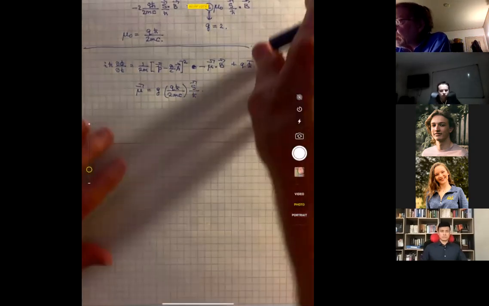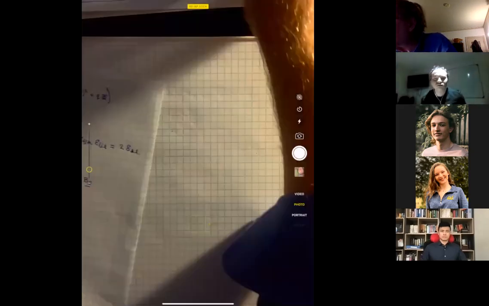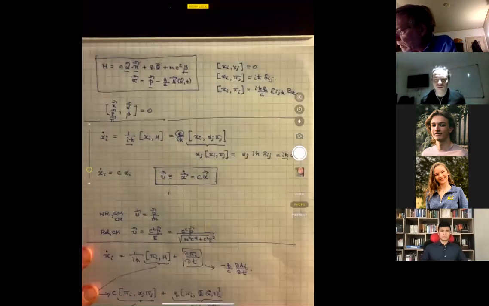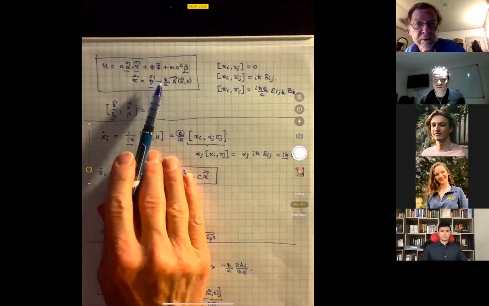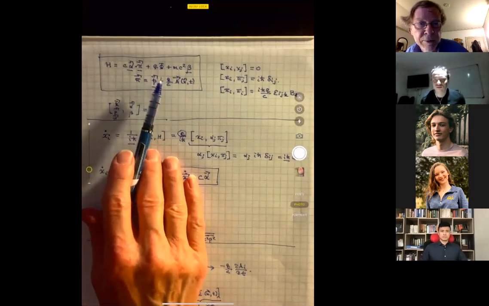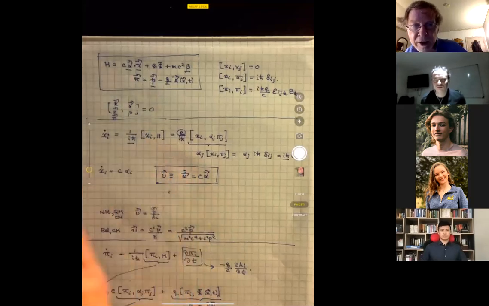Notice that in the original Dirac equation that we started with, the original Dirac Hamiltonian, we'll go back to it here, there is no mu dot B term in there. Dirac didn't put it in. It wasn't necessary. It wasn't a part of minimal coupling. But by putting in minimal coupling, it turns out that implicitly the mu dot B term has actually been included, as I've just shown.